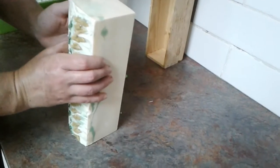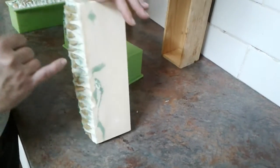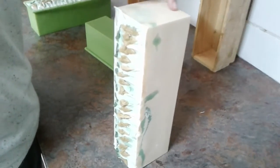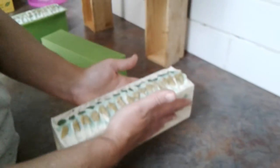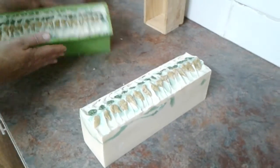There we go. So straight away I can see a little bit of the crackling on there. I did heat this in the oven to gel it to make the colours come out a bit better, and it's made it crackle a little bit, so it looks like a little bit of crazed pottery on there. So it might be worse inside, I don't know. We'll figure that out when we go to cut it. But it doesn't affect the product of the soap, it's just a cosmetic thing. We'll do the next one.